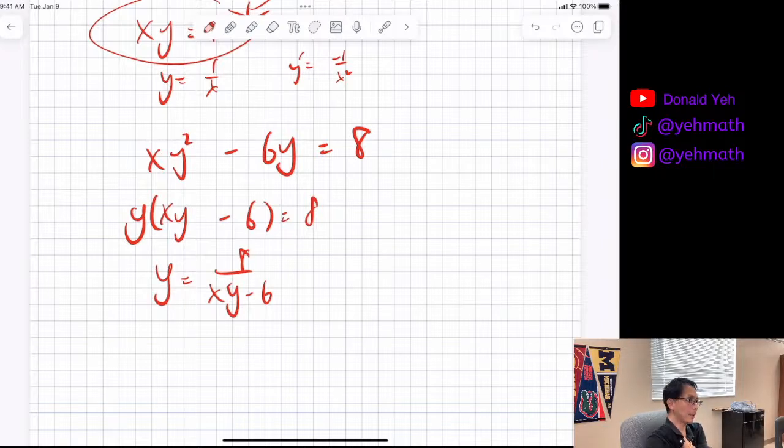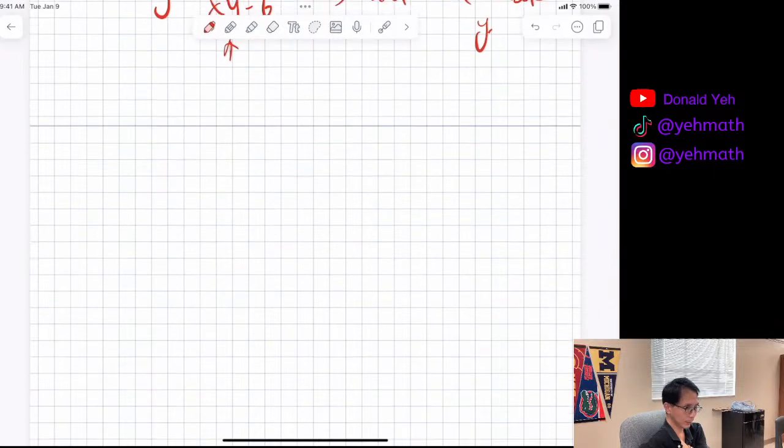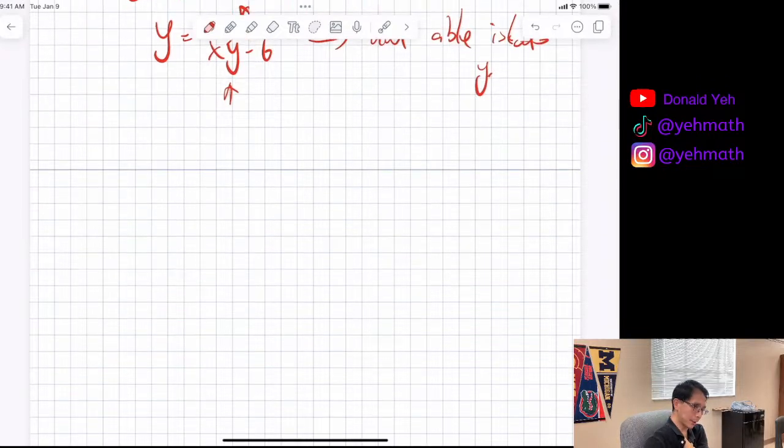So this type of derivative is called implicit derivative because you cannot isolate for y anymore. If you see there's a y here, it's not really isolated, so you're not able to isolate y. So then we say, hey, is it possible to just take a derivative of this? I'm going to start with a simple derivative. If I take a derivative of x squared, what am I going to get? 2x. We already know that it's 2x.